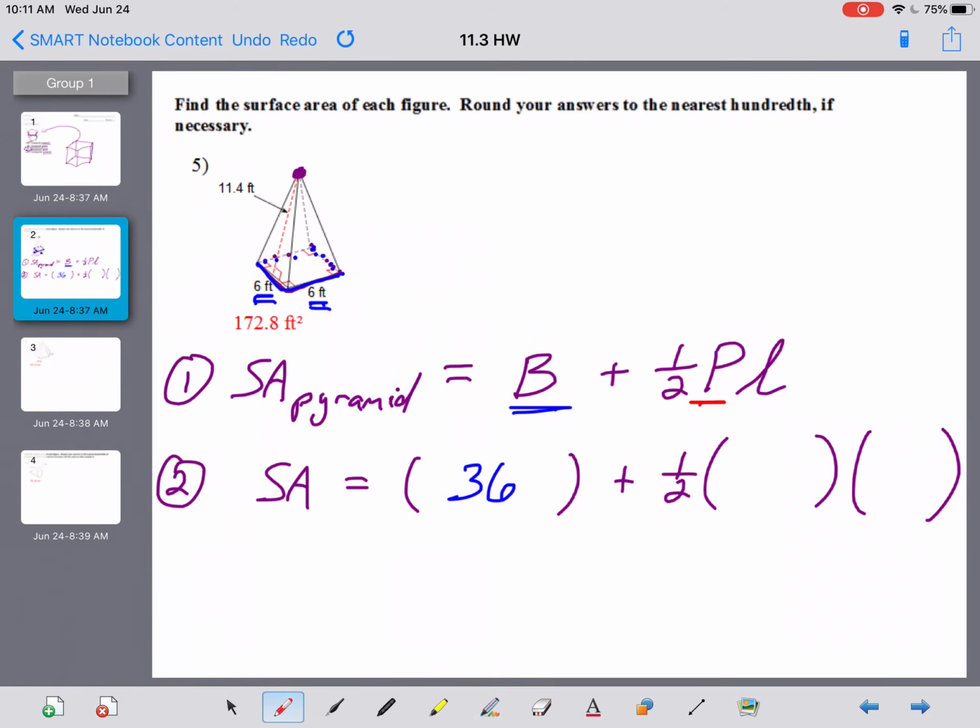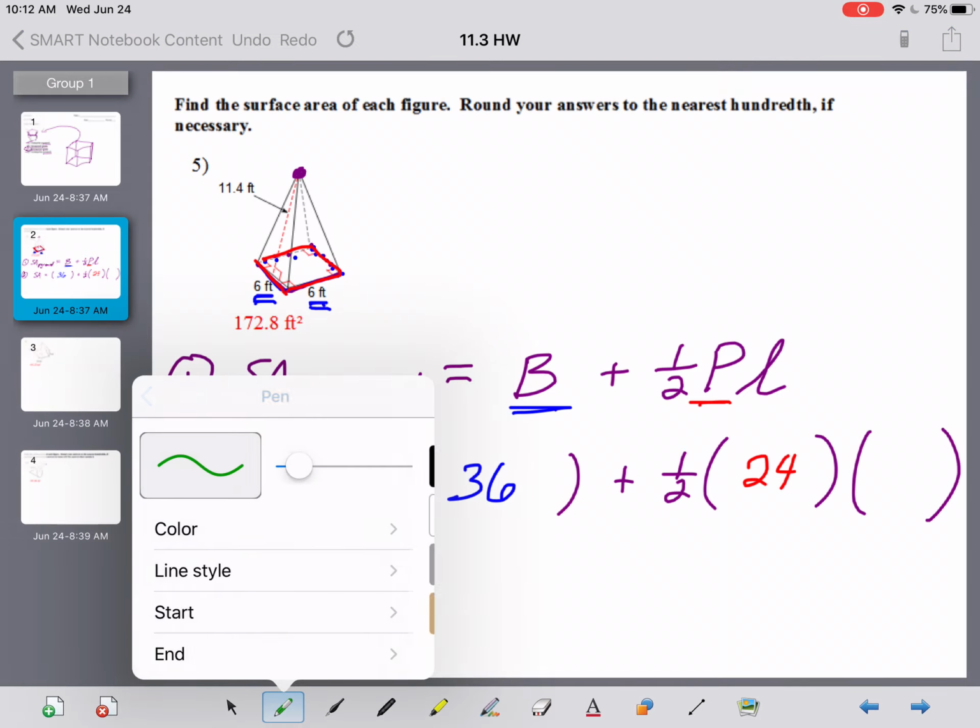And we're going to talk about capital P, which again, try to say it properly. Capital P means perimeter of the base. So we're looking at the same shape we were looking at just a second ago, and now for perimeter, we're just going to add all the sides together. 6 plus 6 plus 6 plus 6, that's 6 times 4. 24 then is going to be the perimeter of that base.